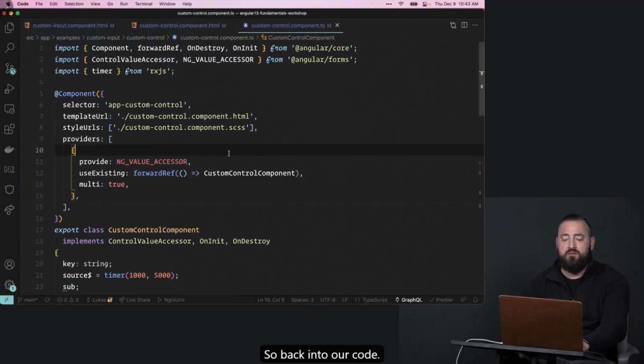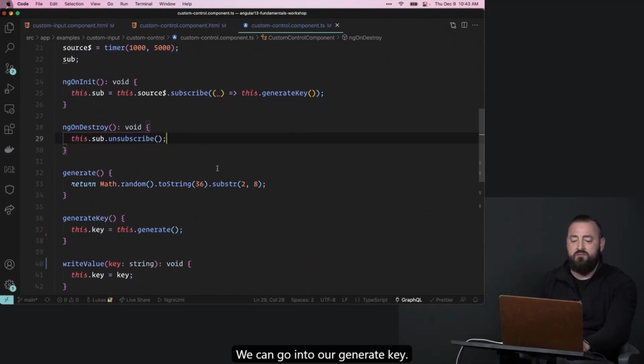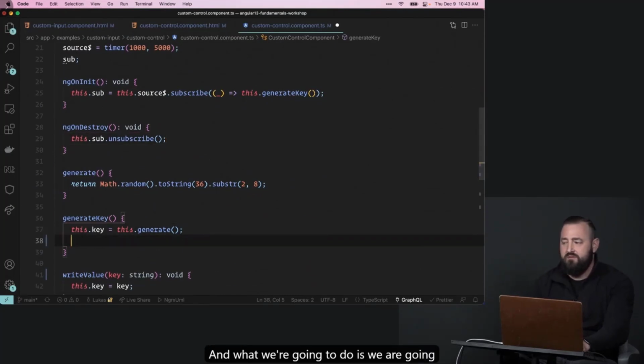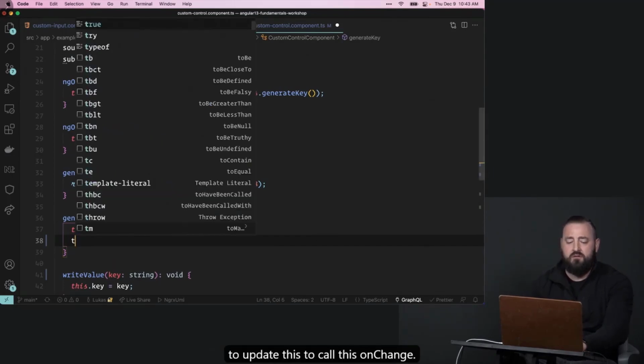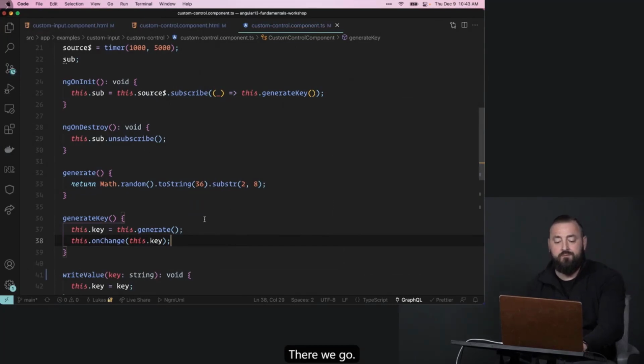So back into our code, we can go into our generate key, and what we're going to do is we are going to update this to call this on change. We're just going to pass in this dot key. Here we go.